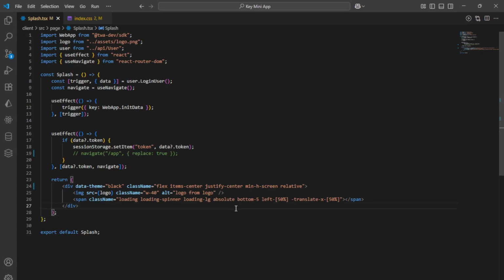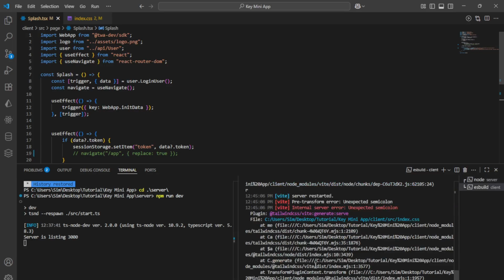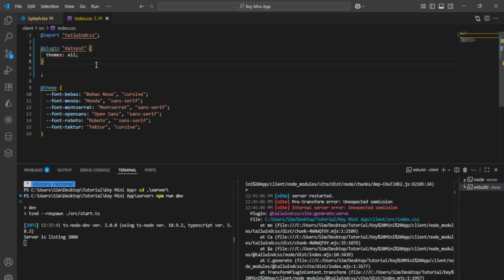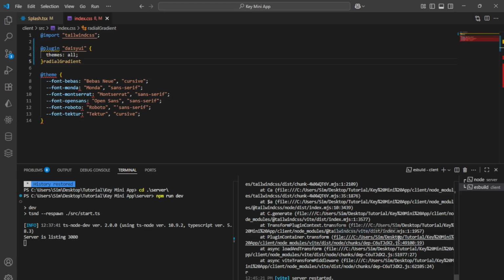So what I'm going to do, I just restart my server, and I can see here there is an issue with... okay, I got the issue. Now maybe that will be resolved here. I think that should be resolved now.